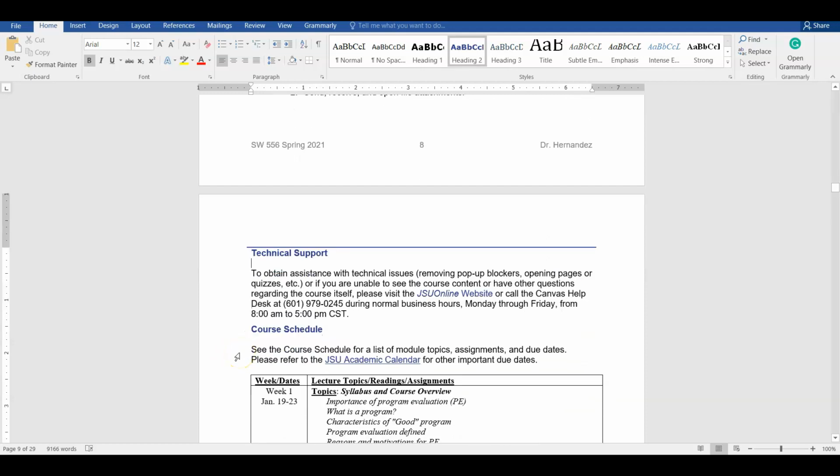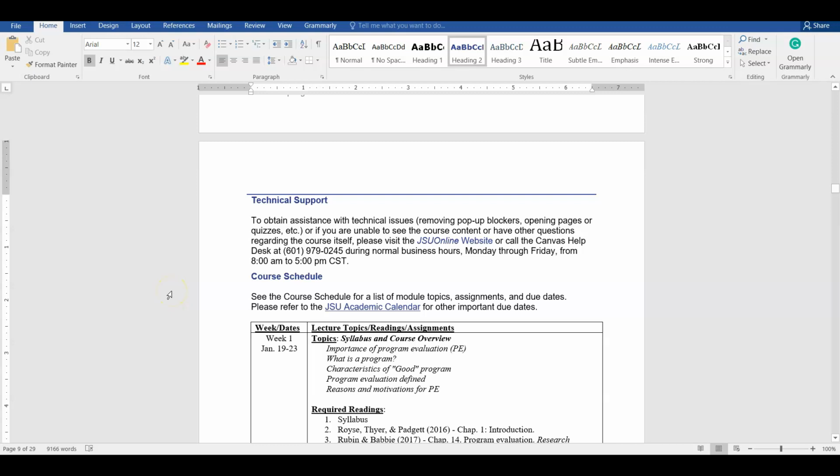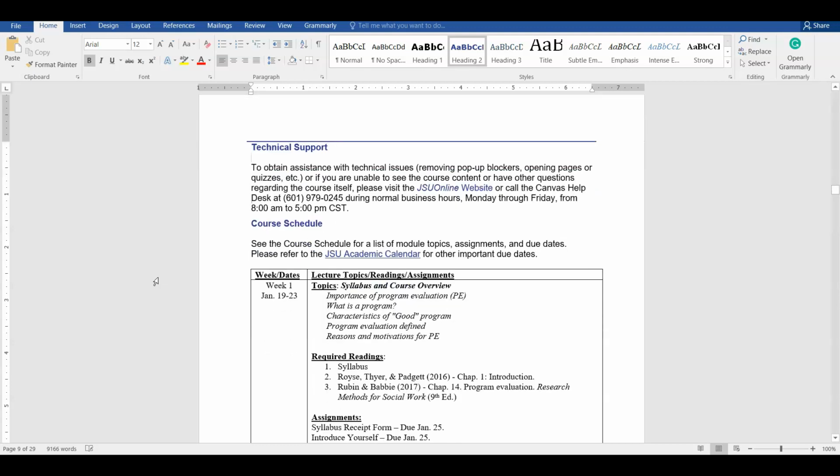Also, the thanks is for technical support and technical issues. By the way, I don't know if you noticed that I make some corrections as I was talking, and please be aware that that may be the case. Well, I'm sorry, what I meant to say was you may find some error, or what you think is some error. Please make sure you email me and tell me, and if it's significant enough, I'll give you some bonus.